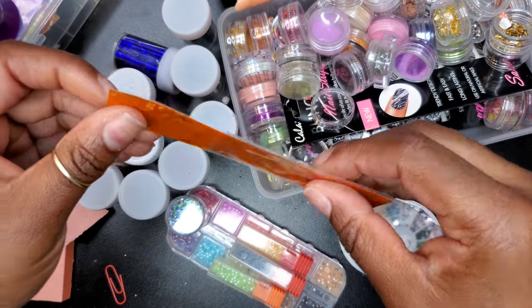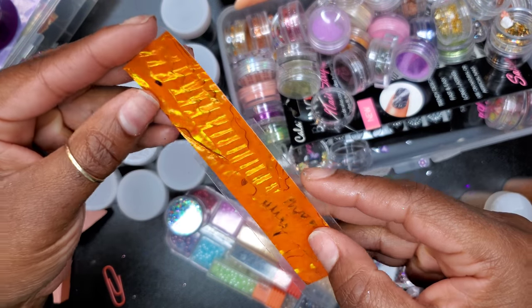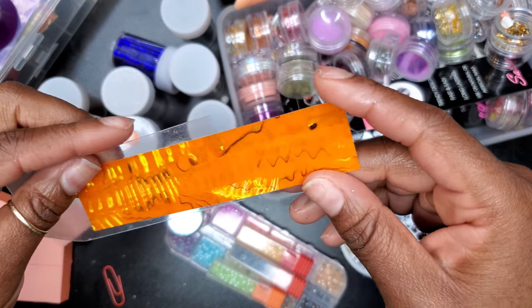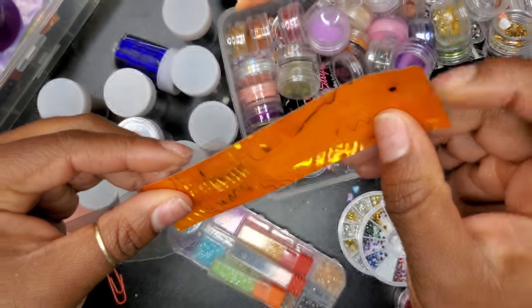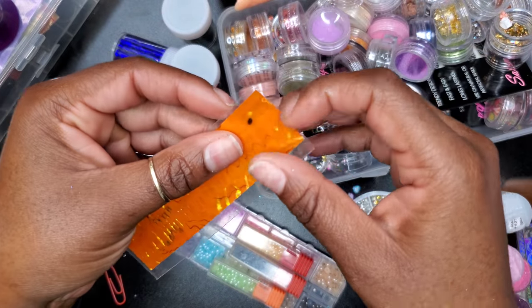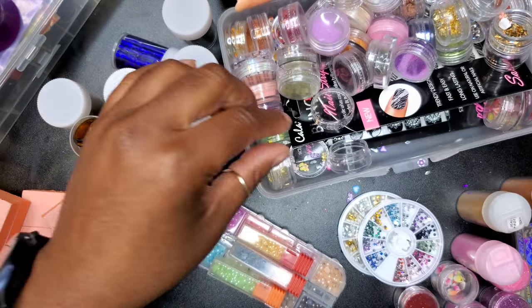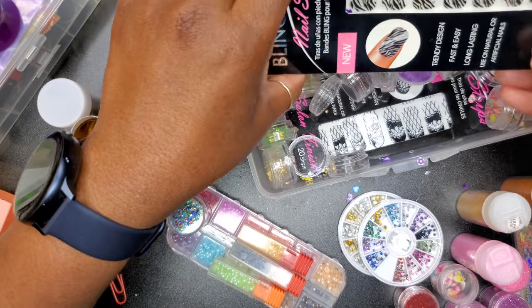All right, so I don't know what this is. It's thick, it feels thick. It doesn't feel like paper or plastic. It feels kind of like a material, like a cloth kind of almost. Yeah, I don't know what I would do with it, but I could probably cut it up and make little shapes and designs and do it under an acrylic.